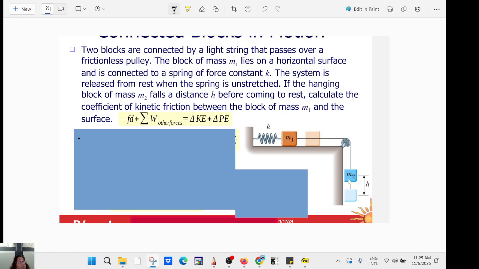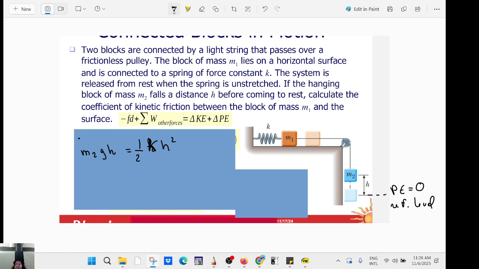So the only energy to begin with will be gravitational potential energy. So that will be M2 G H. This one is not moving, it's not being stretched, it's not being compressed. So we have to decide that the potential energy equals 0 here. I need a reference level, right? That goes to elastic potential energy, so that will be 1/2 K H, this is a K, X squared.